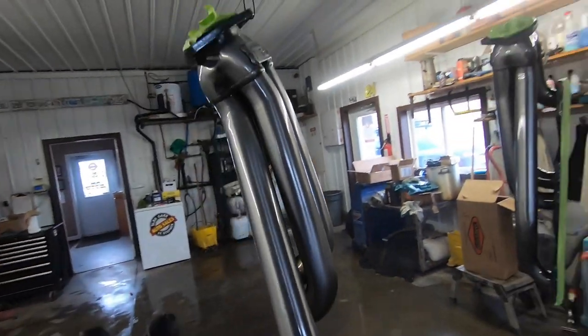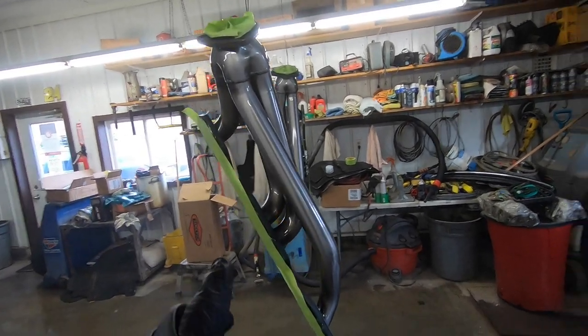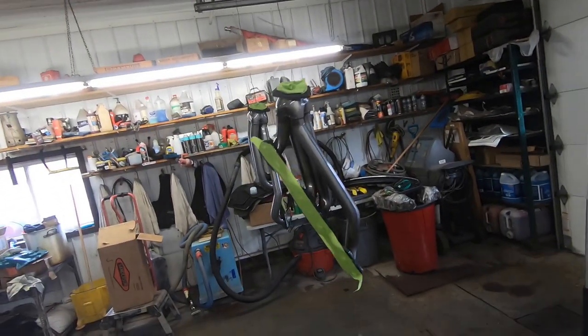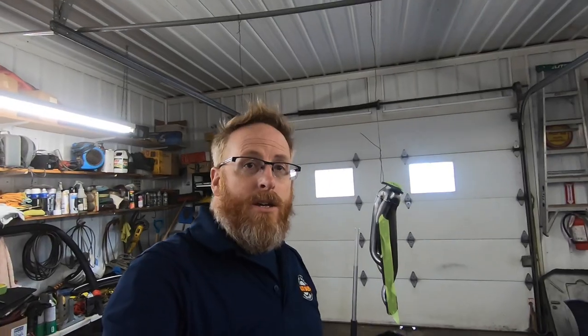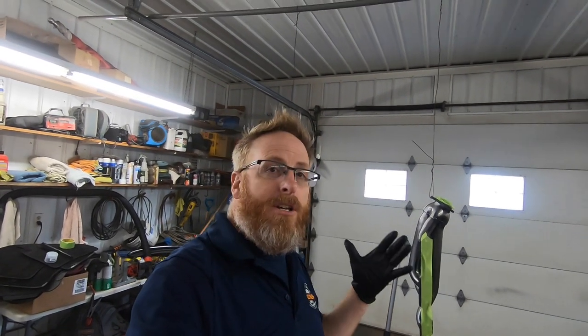We've got one coat on. We're gonna wait till morning to do the second coat. I can always take these things off and hang them somewhere else to let them dry for that second coat. That is really all there is to it. The biggest thing, like I said before, is cleanliness — making sure greasy or oily fingers aren't getting on there, because once those bake up when installed in the vehicle, those greases and oils will burn off and can leave marks, especially on painted headers.